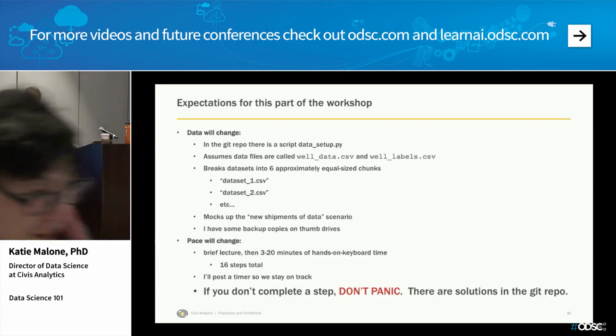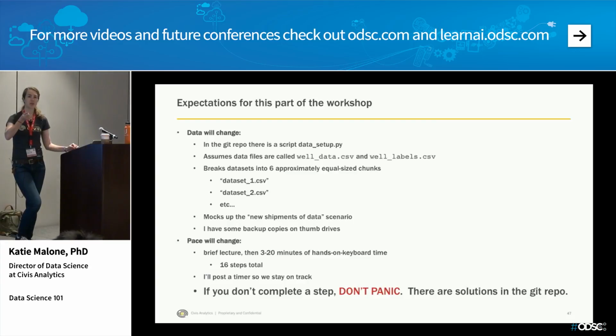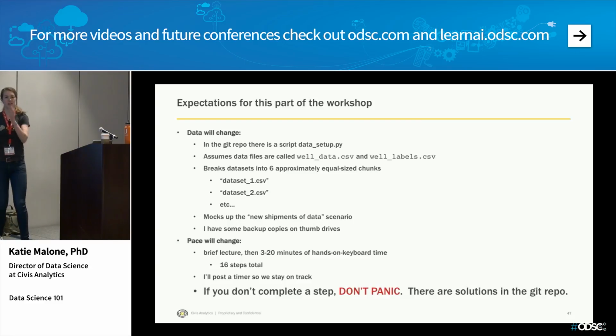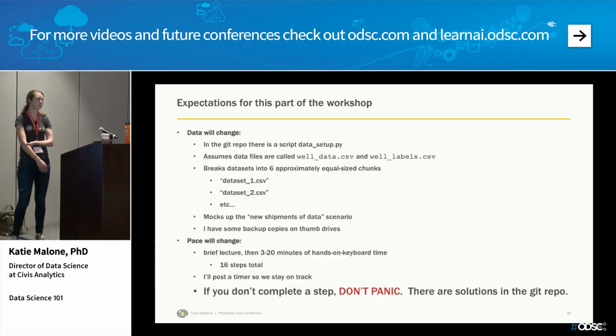If you got one of the data sets from the thumb drive, you have this. If you just downloaded the data from Driven Data, there's a script in the Git repo, I forget exactly, datasetup.py, that will go in and split up the data for you. It just orders it by the date and then takes slices of 10,000 and stores them into 6 different data sets, like dataset 1, dataset 2, dataset 3.